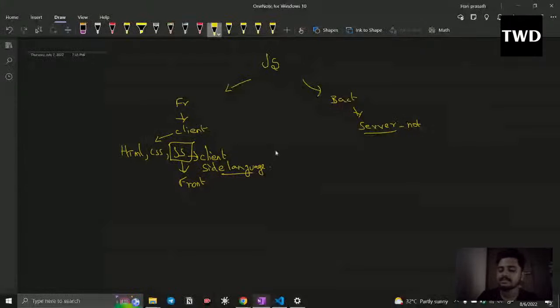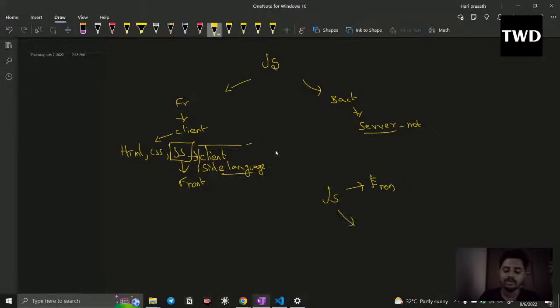Basic HTML and CSS are there, right? By using JavaScript you can give life to that, and I will explain what is meant by giving life to the website. So this is called JavaScript, and it only came for the front end. But what happens now is, we can use JavaScript in the front end.